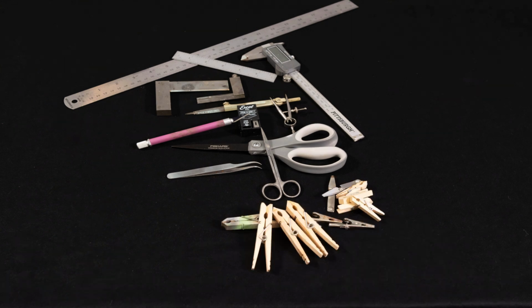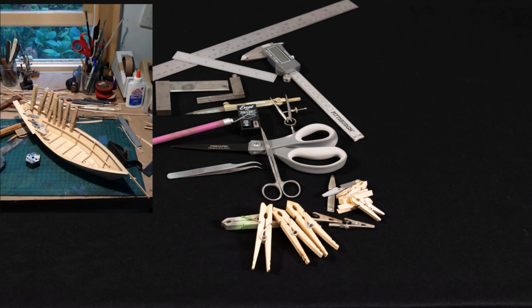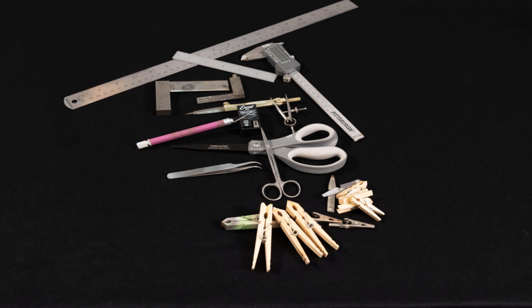Clothespins in various sizes make great model clamps. So do alligator clips. I almost never buy clamps that a seller will bill specifically as ship model clamps. Usually anything they will gladly charge you $6 or $10 a piece for can be had at the hardware store for a fraction of the cost, and then you can just alter it to suit your needs.